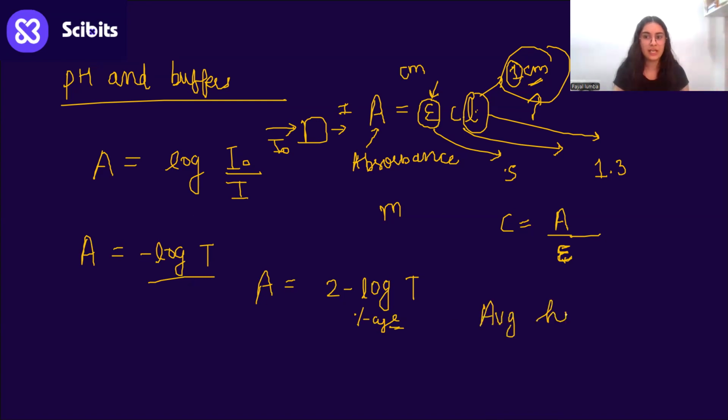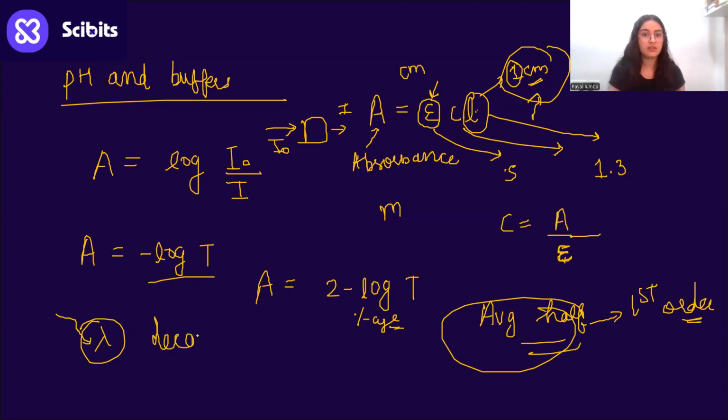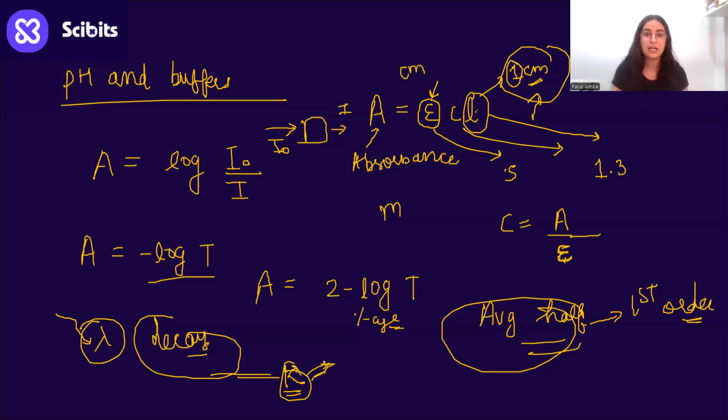For average half-life and all these things, if nothing is given, you should consider first order reaction only. And for microbial kinetics, this will follow. Even for the half-life of an atom, if they say decay constant, the decay constant is the K which we used in the equation. That rate constant will become the decay constant, otherwise every formula will be the same.